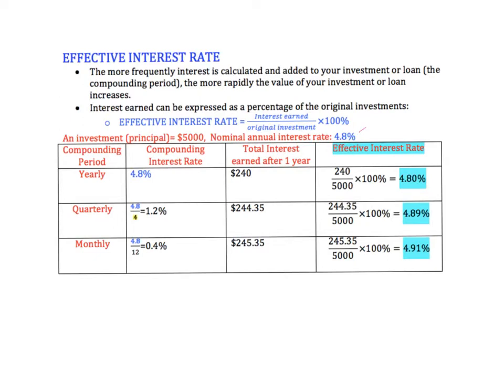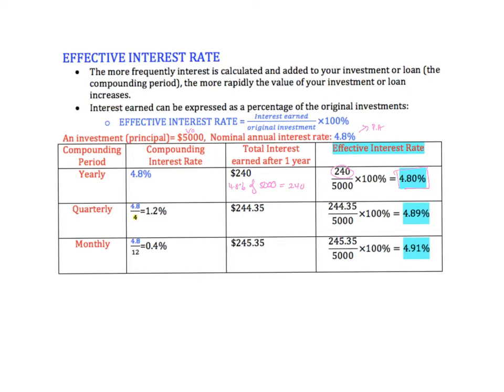It's the same example. So you have a V0, or a beginning amount, of 5,000, and they've stated that it's 4.8 per annum. If we just got our interest yearly, 4.8% of 5,000 equals 240. So if you've made 240 interest, you divide by the original amount and times by 100, and the effective interest rate is 4.8, and it should be because it's yearly, so it matches up.